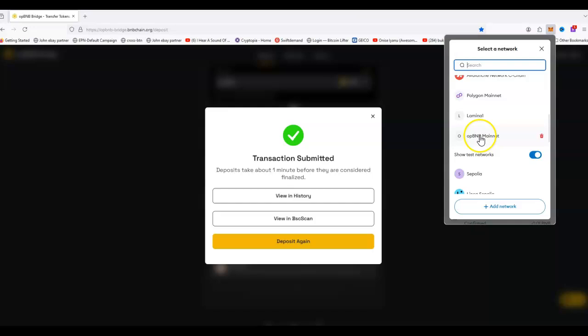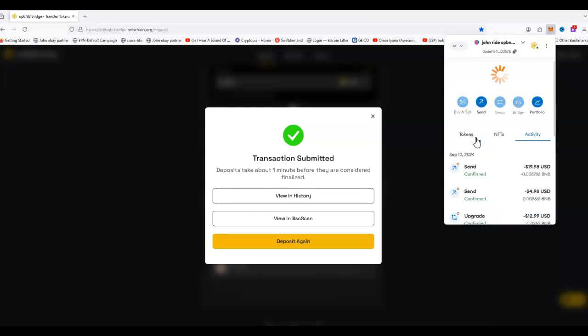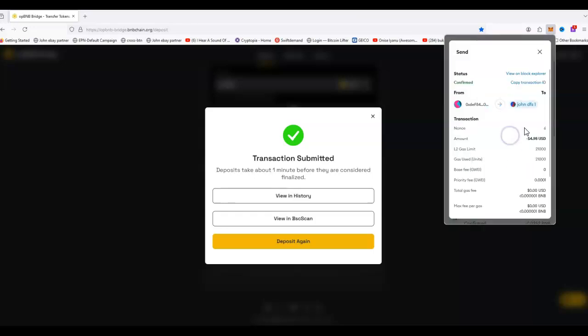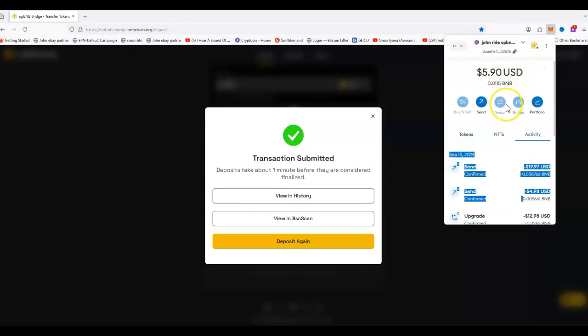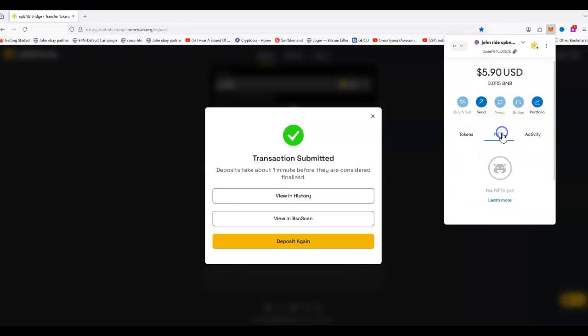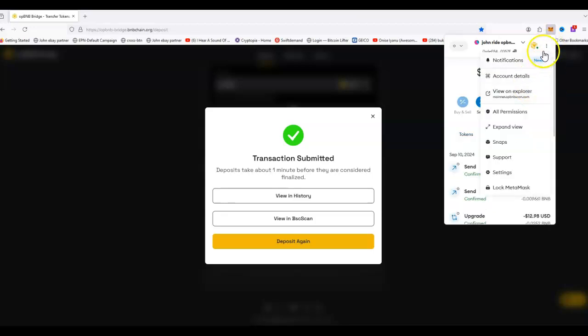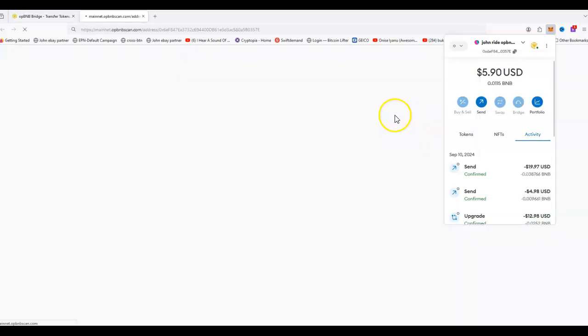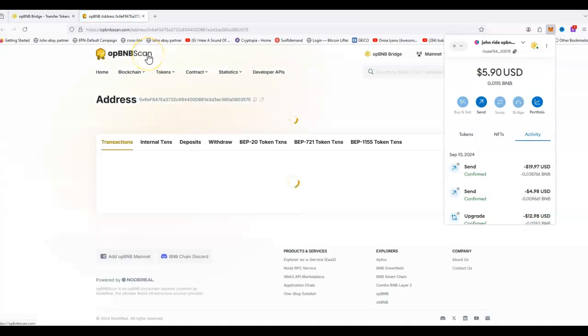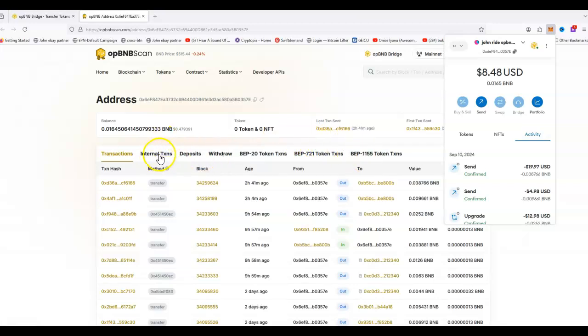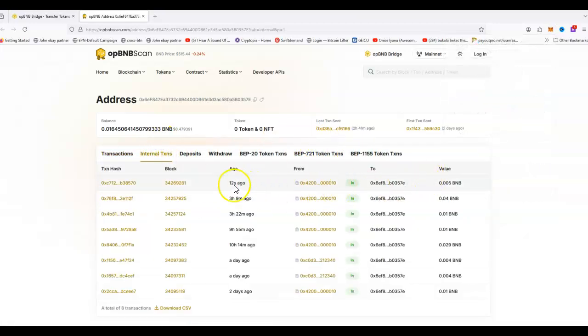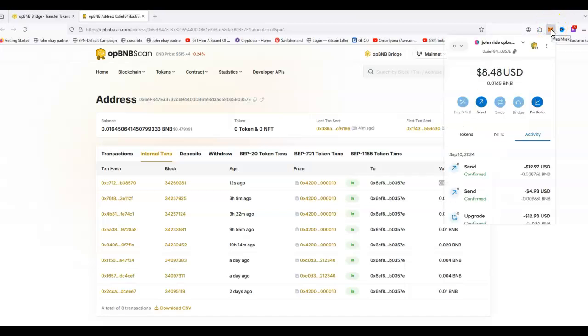Y'all are seeing this live. I'm going to the opBNB mainnet and it should be there. Yep. As y'all can see, the funds did show up, and I'm gonna show y'all real live proof that it did come in. I'm gonna go to the blockchain itself. Click on three dots, click view on Explorer. It's gonna actually pull up. I want y'all to see the $2 that I just did. I'm gonna hit internal transaction. Y'all see it right here, 12 seconds ago, 0.005. Y'all saw that live. So it actually went into my MetaMask wallet and I easily swapped Smart Chain into opBNB. So y'all see that live.